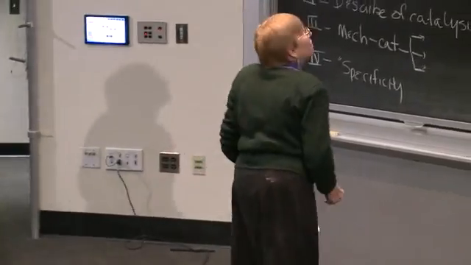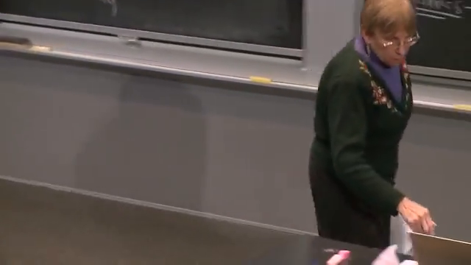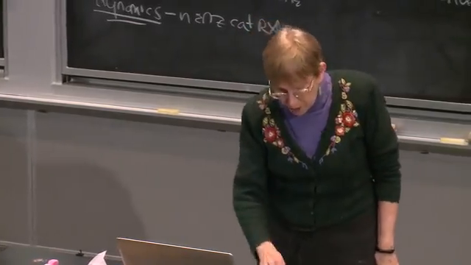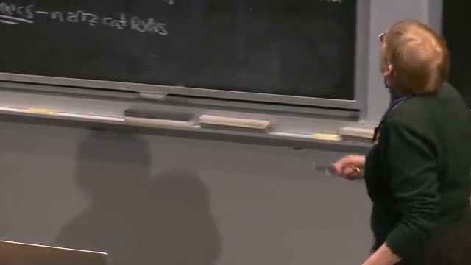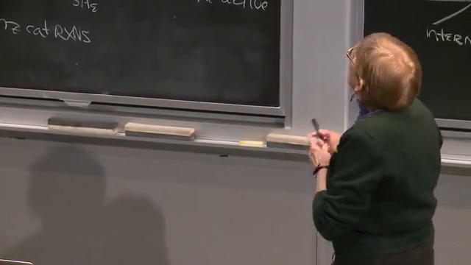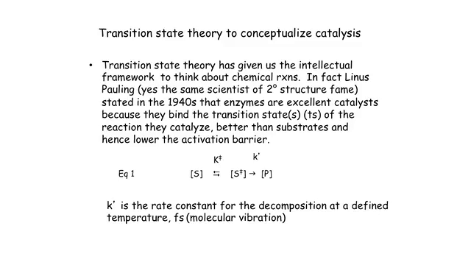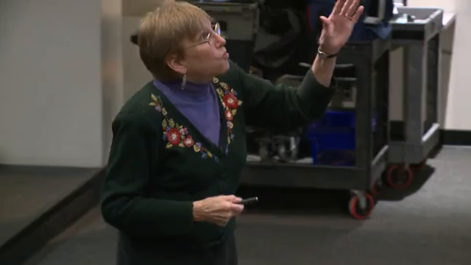So from transition state theory, one assumes the following. I'm not going to go through the details of this at all, but the key point that one needs to think about in transition state theory was first put forth by Linus Pauling. Who's Linus Pauling? He's like my hero. He's a vitamin C guy. He lost it when he got old. But in the early days, he's the one that could take a polypeptide chain, just a string of amino acids, and he sat there and he played with it. And lo and behold, he says, we're going to have alpha helices in proteins. How amazing is that? You've heard me talk about him before.